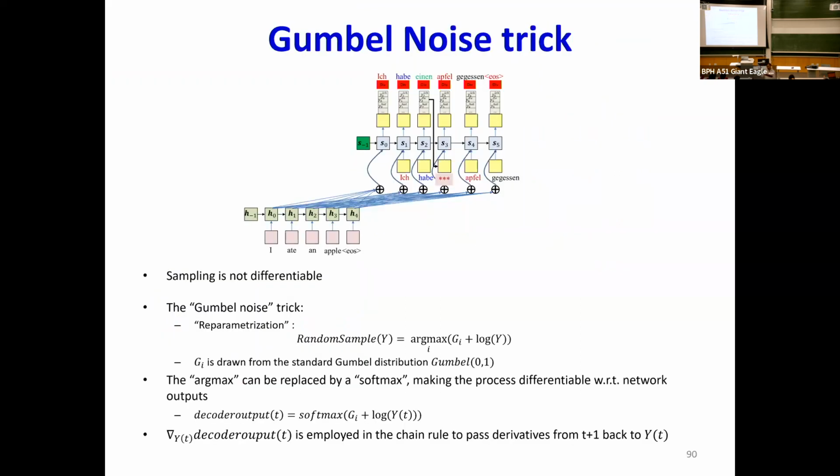So we have something called the Gumbel trick, which is a reparametrization trick. Drawing a random sample from a distribution is the same as adding something called Gumbel noise to the distribution and then picking the largest value. And picking the largest value is the same as max, which can be replaced by softmax, which is a differentiable process. So you can actually compute derivatives at those locations alone. It's complicated, but you'll encounter this in your homework. I won't spend time on it. Any other questions? Yeah.